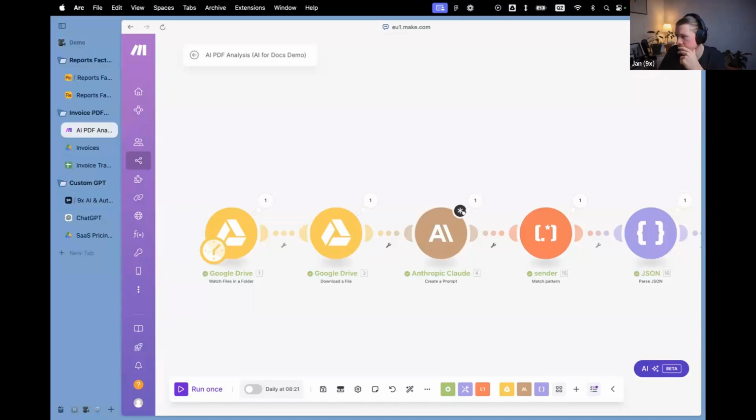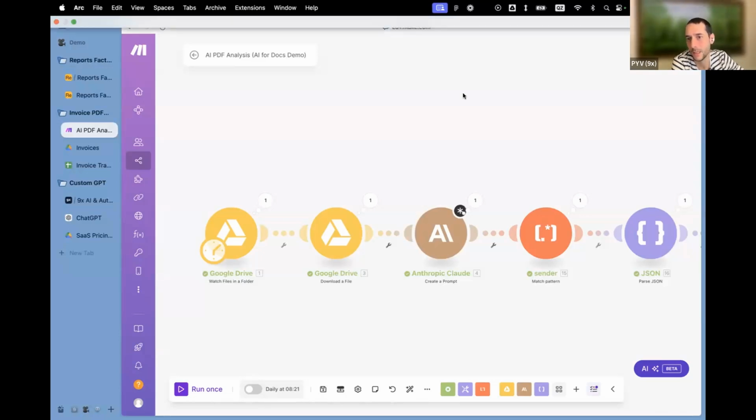100%. We have a couple more questions. Do AI models read some docs better than others? Is a Word doc easier to read than a PDF or just a plain text file, for instance? Well, I would say yes, a text file will always be better, because a PDF is not always text encoded. Sometimes a PDF is basically an encoding of the image representation of the text. So it depends on how your PDF is built. Text is the natural language of the LLM, so text will always be faster to process.